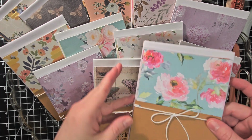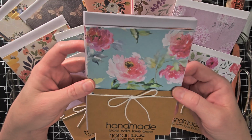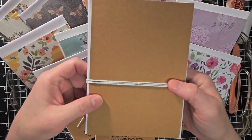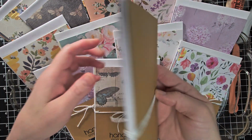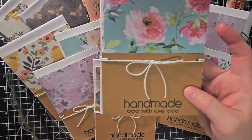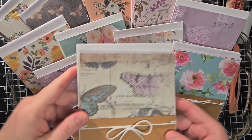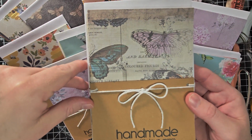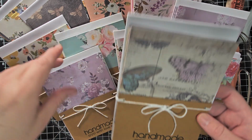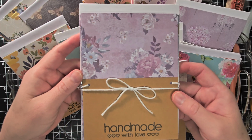In the past craft fairs, I had grouped these cards together with envelopes and packaged them in clear bags. And I kept getting customers who would ask if they could open them up and see them better, even though they were staggered and you could see a little bit of each card. I guess it just wasn't enough, which I do understand.